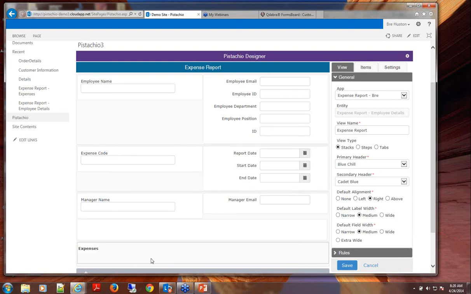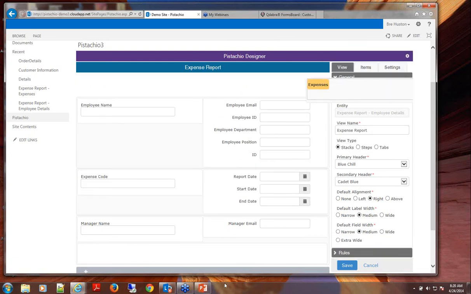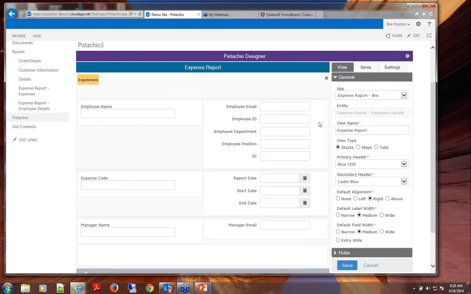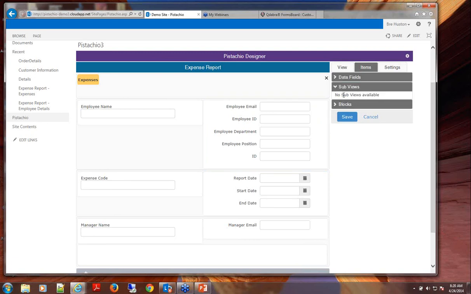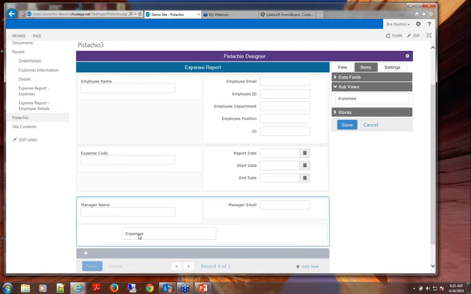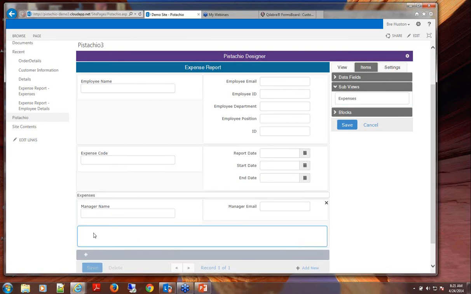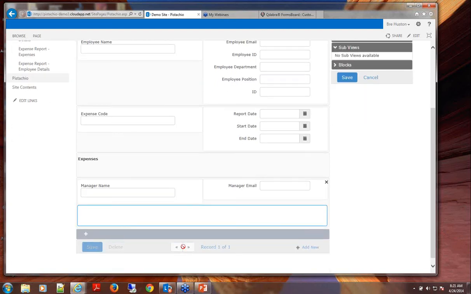You can see my child table linked right here, so if I take it away and I go to my items, I can see my subviews, and it says none available. Oh, because I didn't actually close that. And my subview is available right there, so I can quickly drag it onto my form, and it creates that subview that's linked to my form.